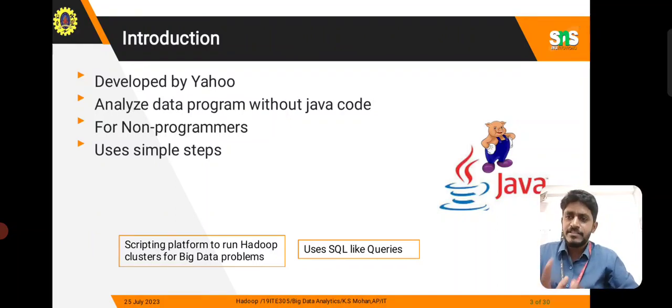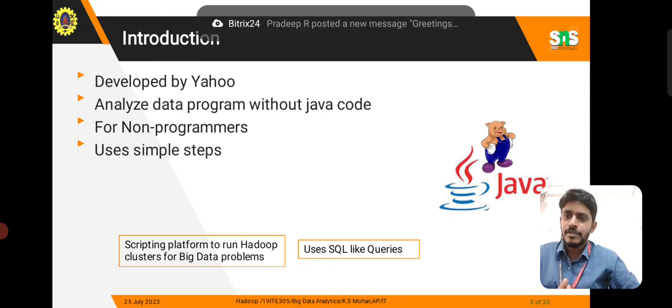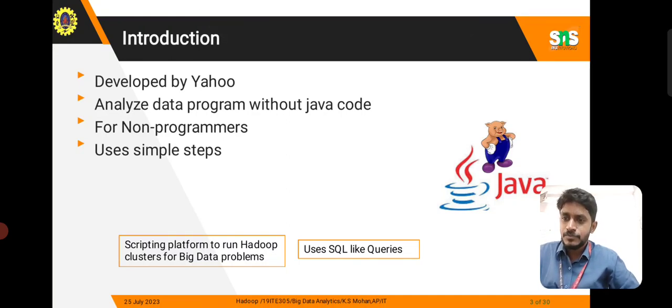Pig was developed by Yahoo. It analyzes data and programs without Java code. It can help non-programmers, right? Here we can use simple steps. How can Pig be used? It uses SQL-like queries, using structured query language. We can have Pig in big data analytics. Pig was first developed initially by Yahoo, right?